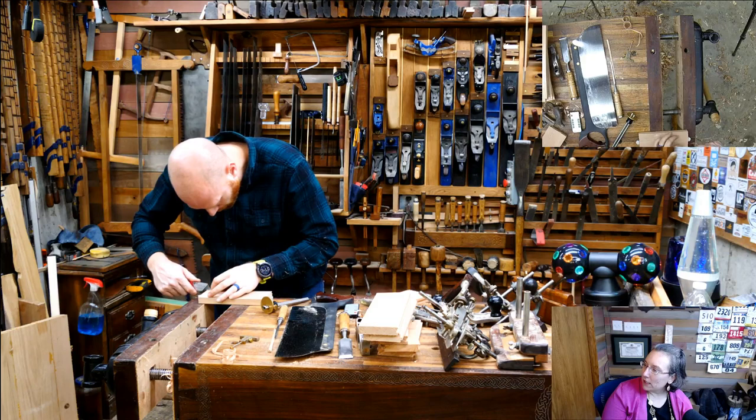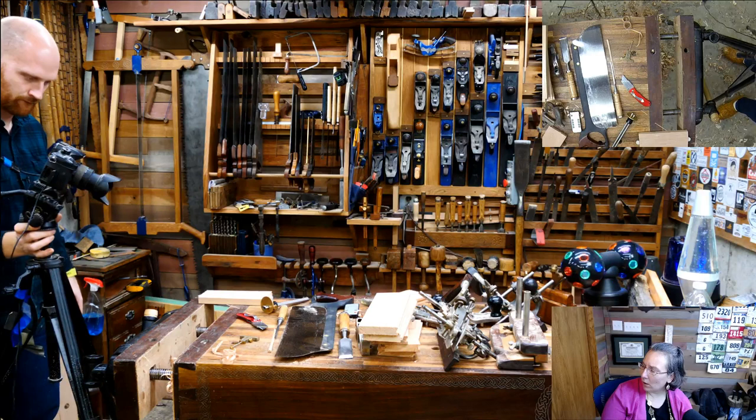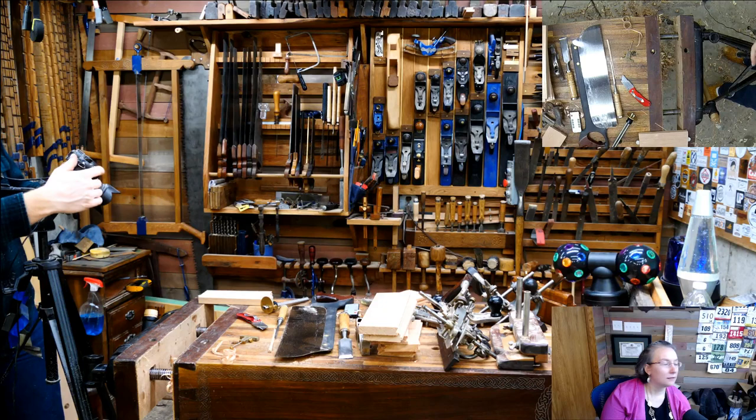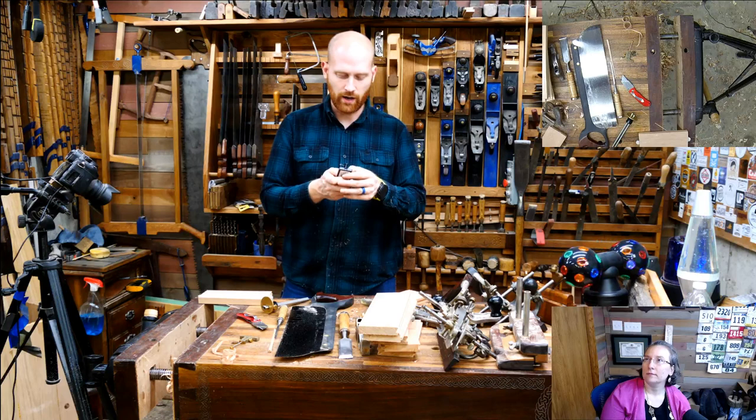Let's see. Mike Evans asked, I may have missed something, but is there any reason why you couldn't use the kerfing plane to saw in the walls of a groove? I think you might have talked about that. Yeah, use the kerfing plane. That's one thing I pointed out. That's actually its original use. Tom Fidgen popularized it to do kerfing cuts for the big frame saw. But historically, the use was actually to do this.